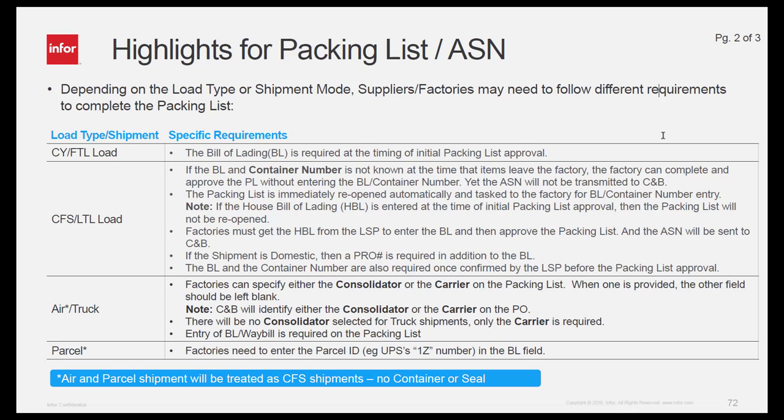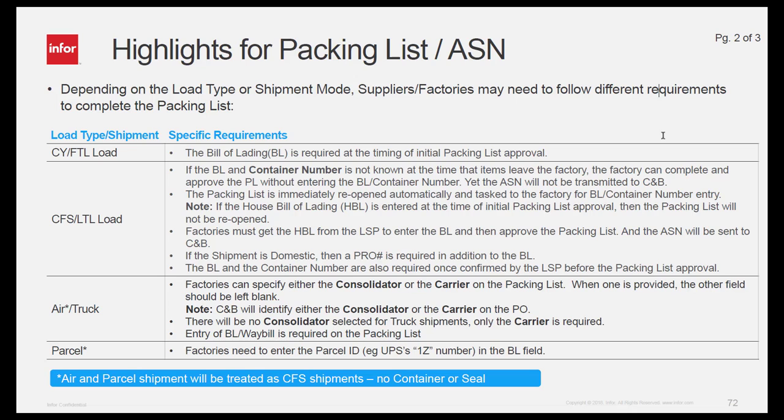This is just a system trigger, and the task to the factory for the BL container number entry will be available. So it will be automatically reopened. You'll go in there and enter that information. Factories must get the HBL from the LSP to enter the BL and then approve the packing list. And then the ASN will be sent out to CMB.